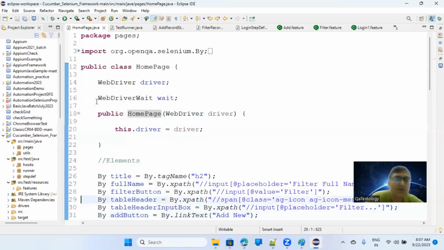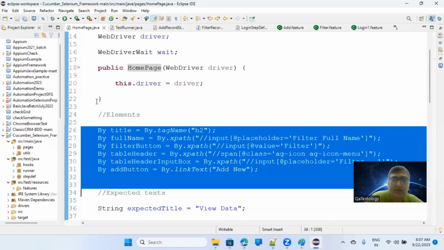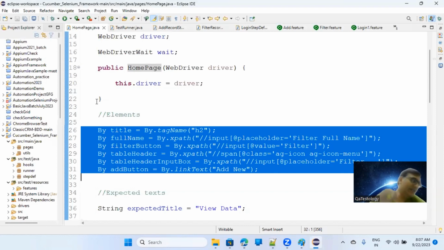Now, to define the element, we will be using By elements. Instead of initializing it, you can store the element in By objects. When you write driver.findElement, in the bracket you pass a By element.